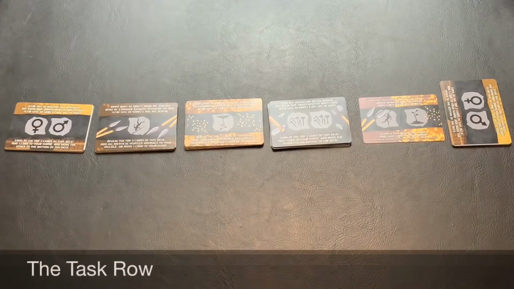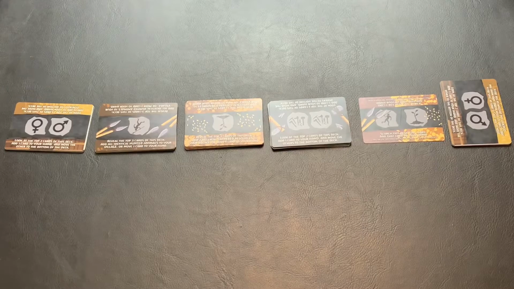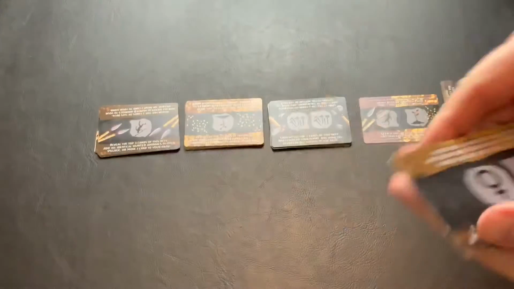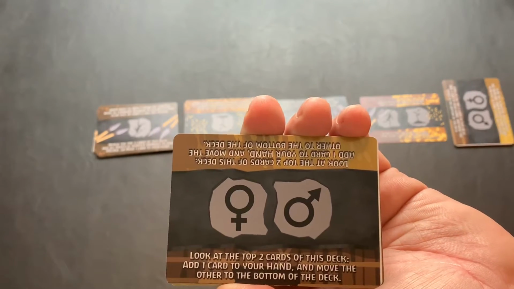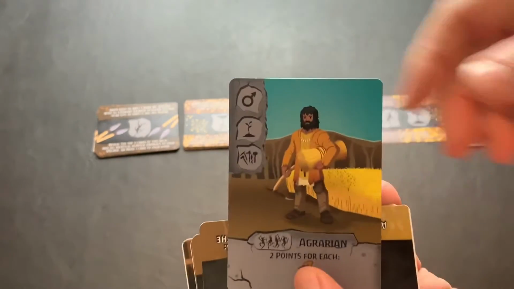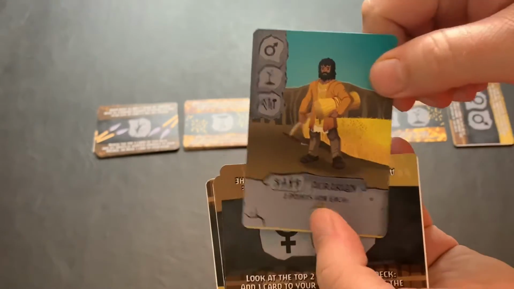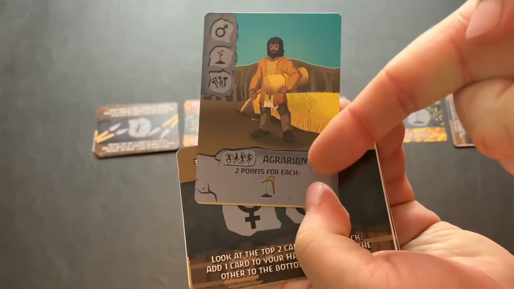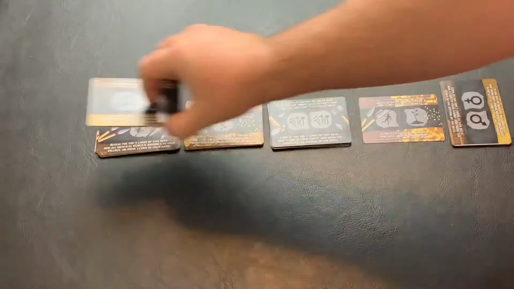Let's take a quick look at each task deck and the card type that is included in that deck. We'll begin with the Procreate task. When you place one of your villagers here, it allows you to look at the top 2 cards of the deck, add 1 card to your hand, and move the other card to the bottom of the deck. Procreate cards are your villager cards that give you task icons that are used to perform additional tasks. They will also, when played to your village, give you a scoring icon as well as some end game scoring. That is the Procreate deck.